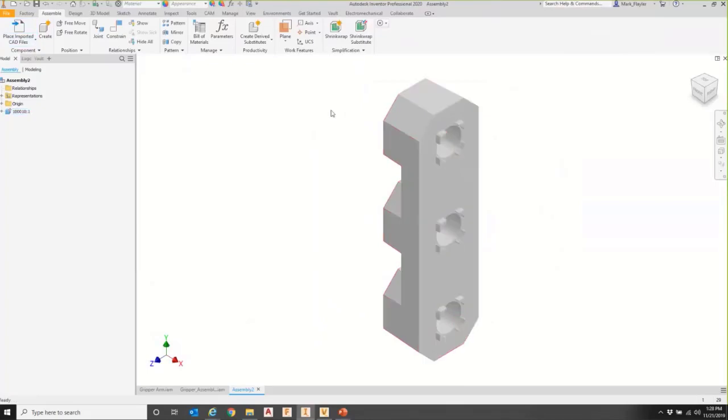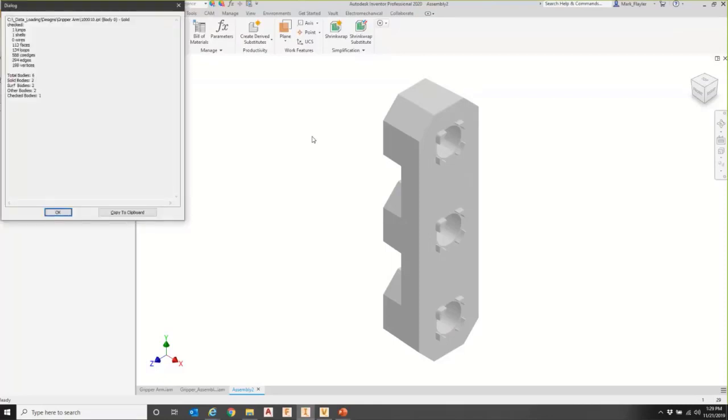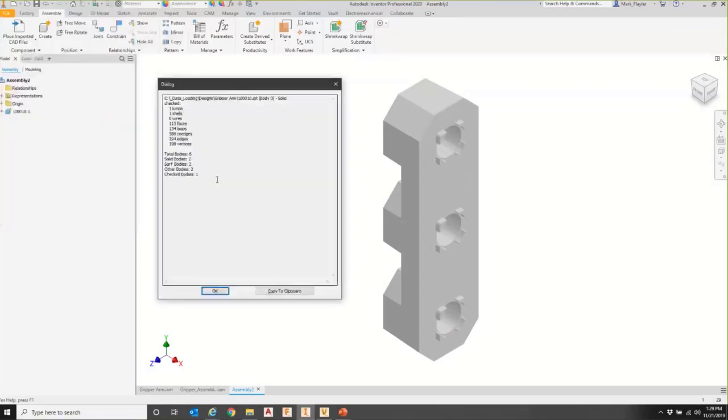Now, there are some neat tricks you can do with imported geometry. Again, this is outside the scope of our webcast, but it's something I really like to show. I like giving you guys free stuff. So Autodesk Inventor actually has a hidden debug tool. If I remember it correctly, it's Control F7. Yeah. So Control F7 analyzes your imported geometry and lets you know if there's anything wrong with it.